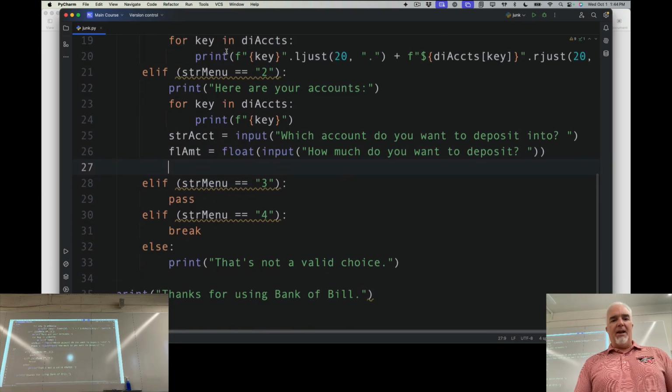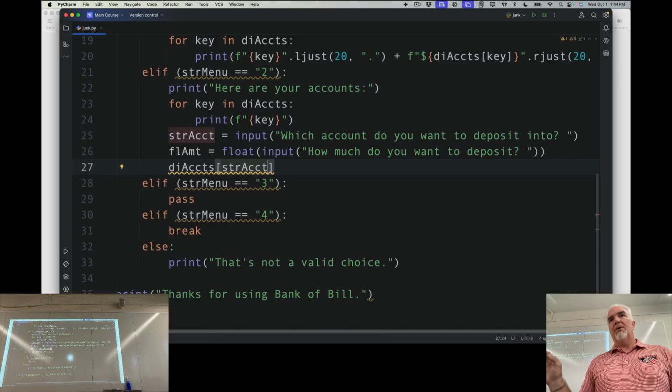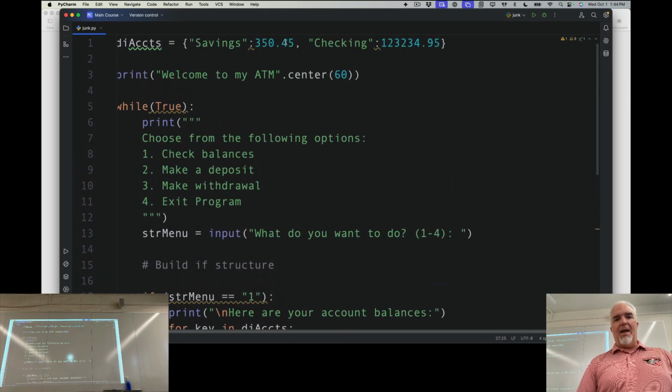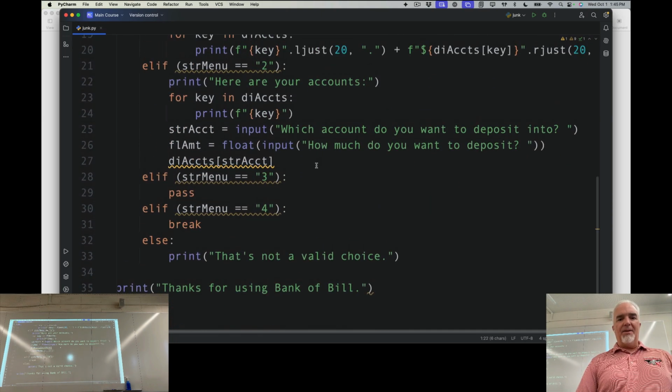And to identify that container, what I do is I say d_accounts and square brackets, and then I'm going to say str_account. So I'm going to use, whether they type savings or checking, I'm going to use that to identify which of these keys we're talking about, and then I'm going to add this amount to it.